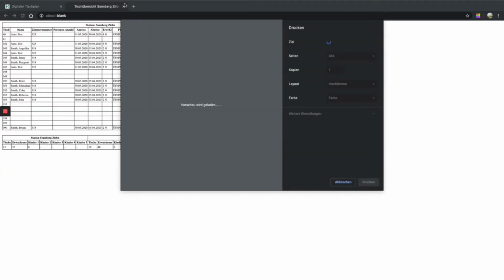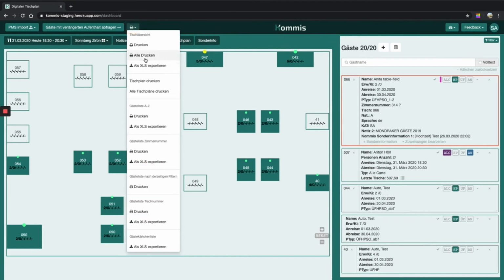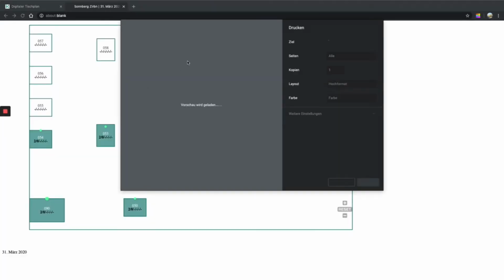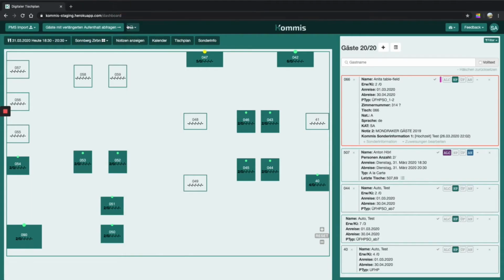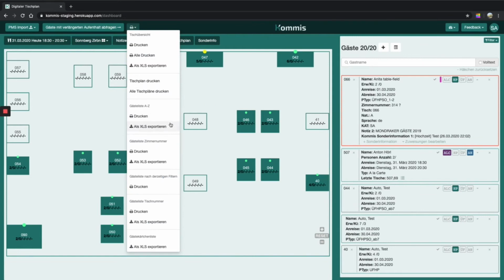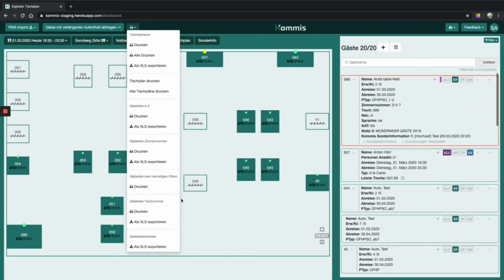You can see here the typical lists. Like also you can print the table plan. You can also export these lists as an Excel file, and you can also print this column sorted by alphabet, room number, table number.